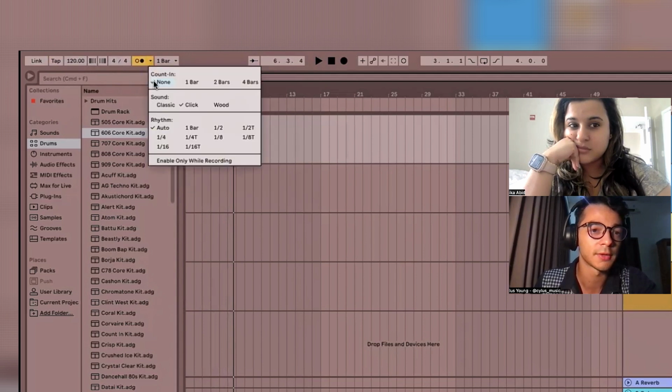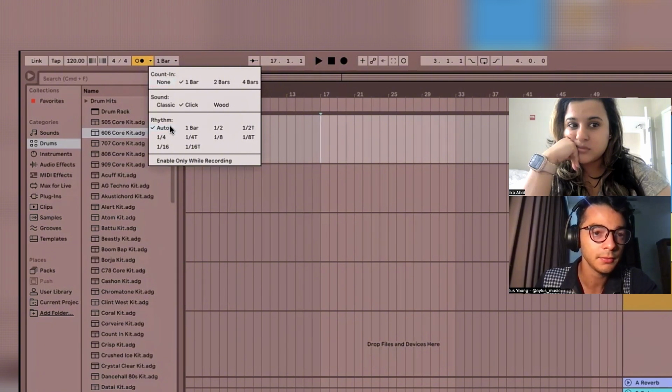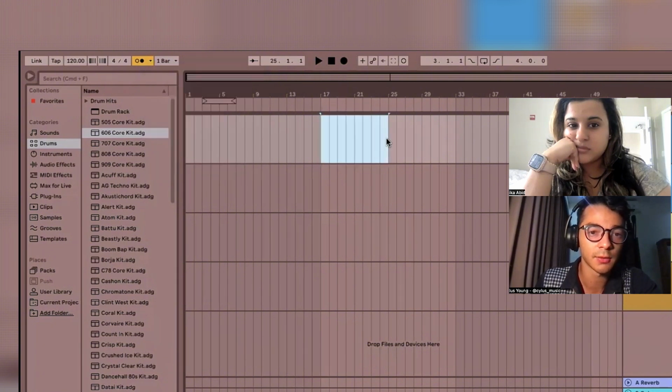Metronome, all your different sounds. Count in is for recording. This is super helpful if you're recording vocals. So let's say you have an instrumental and you just want a count in, like one bar. Let's say it starts right here.